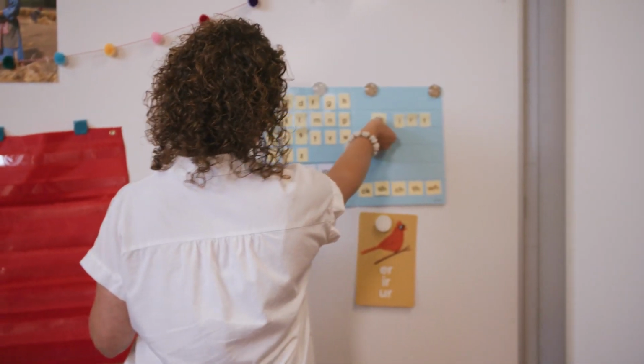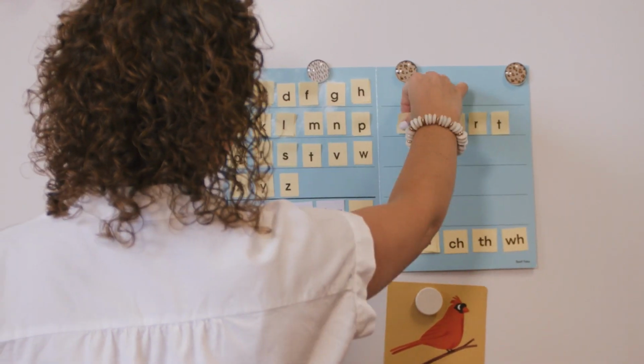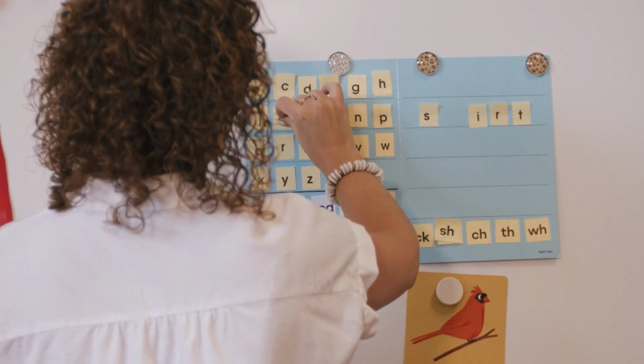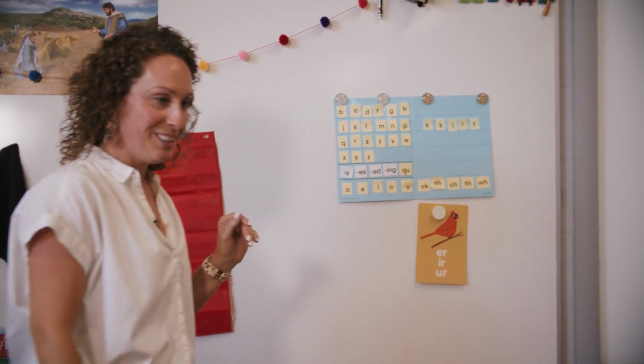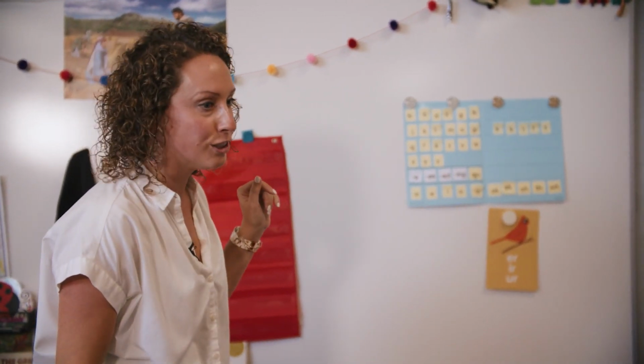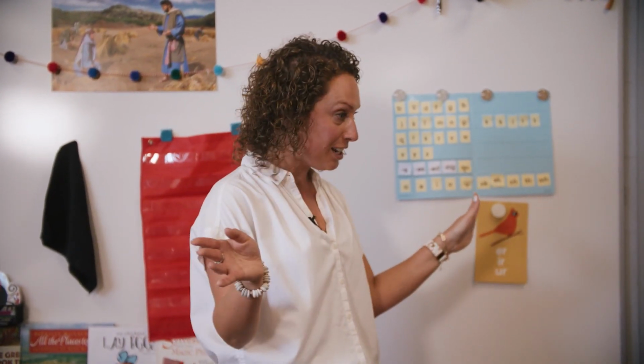But Jessie, what if I took my H brother away and I put my S back? I'm going to change and put a different consonant blend right there. Anybody know what this one is? What's this word, Parker? Skirt. Very good. This word is skirt. Just by changing one letter, I can completely change the word.